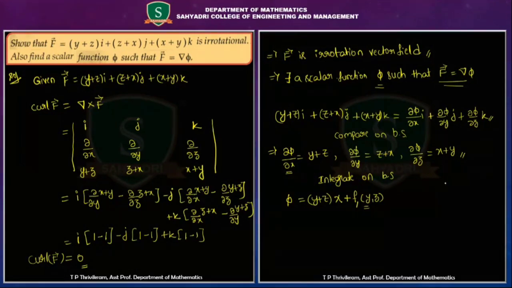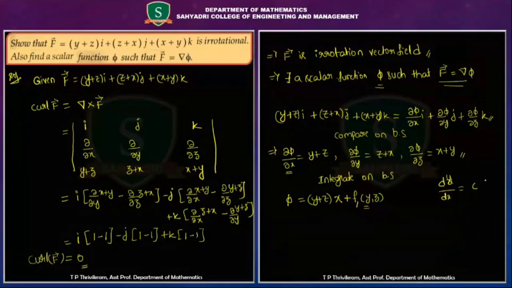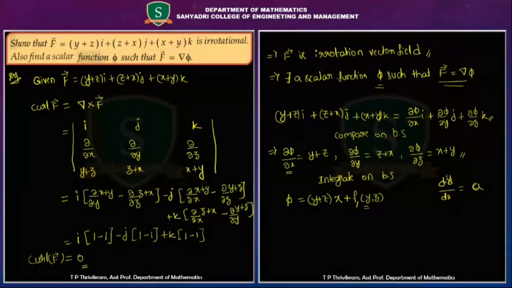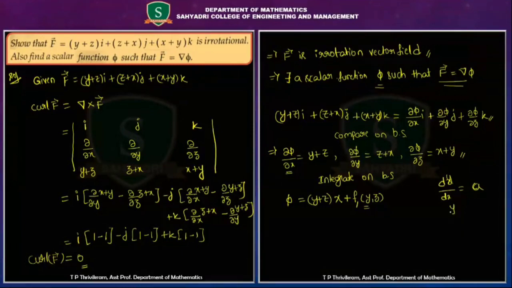Suppose you are performing integration for an ordinary derivative, dy by dx equal to a. If you integrate, you will get y is equal to a x plus c, or c1, where c1 is the integrating constant, right? Since y is a function of only x, it is a function of only one variable. If you integrate for that kind of function, you'll get a number as the integrating constant.